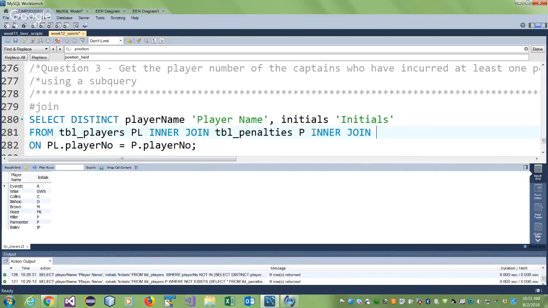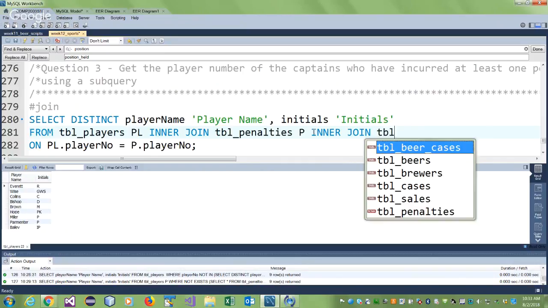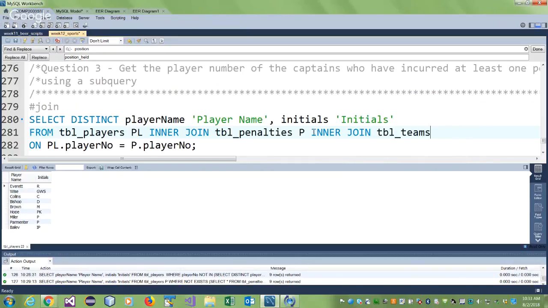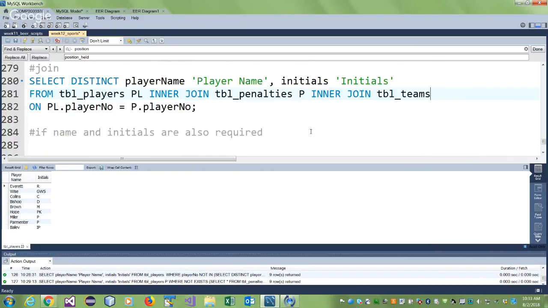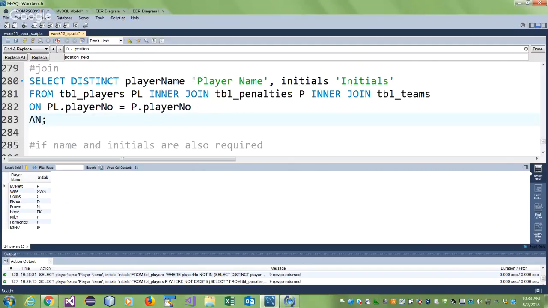The name of that table is table teams. And since there are 3 tables being joined, we'll have to do this player. Okay, let's go back.